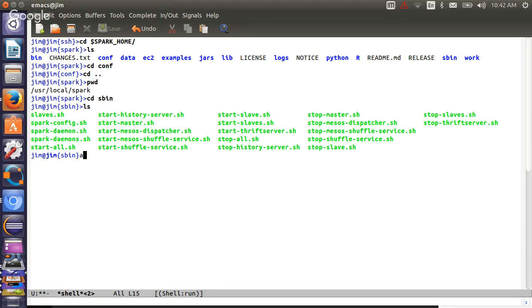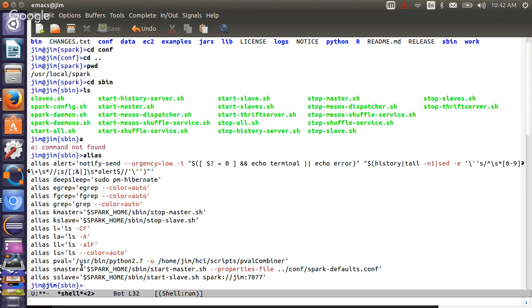So what we're going to do is run ./. Now I have an alias set up for this. If we look at this, I have this alias set up: $SPARK_HOME/sbin/start-master.sh. And then I'm actually telling it specifically, you don't really need to do this, this is the location of the default conf file, but I just tell it anyways. And then I have this alias here, sslave, which I'll run manually. You could do them as scripts, which would probably be a better approach, and just put them in your path. So SPARK_HOME/sbin/start-slave.